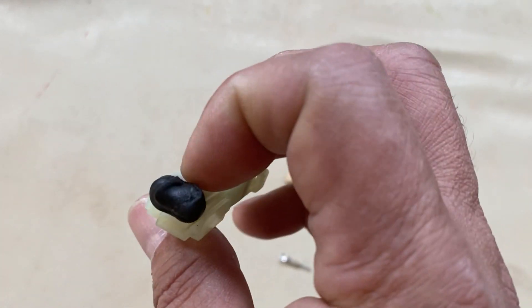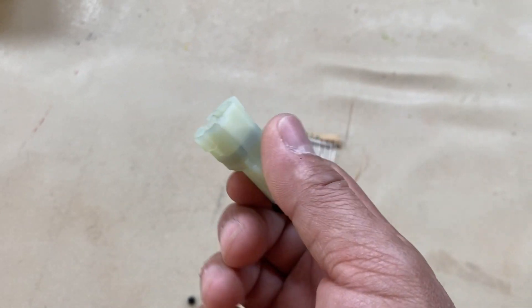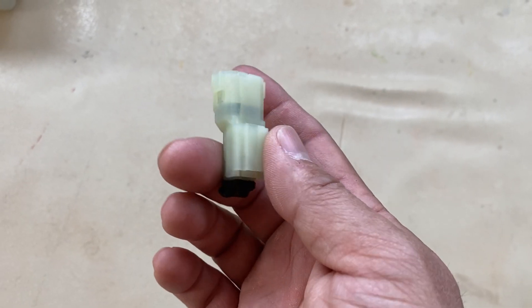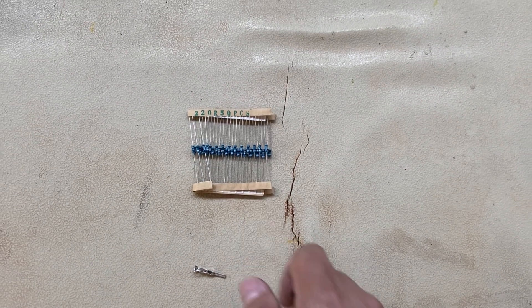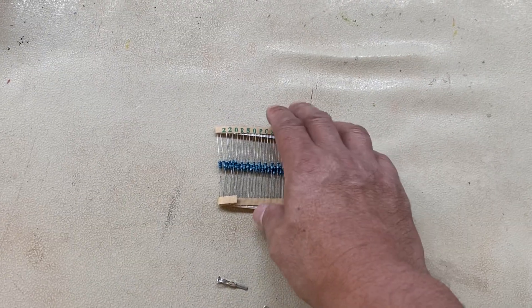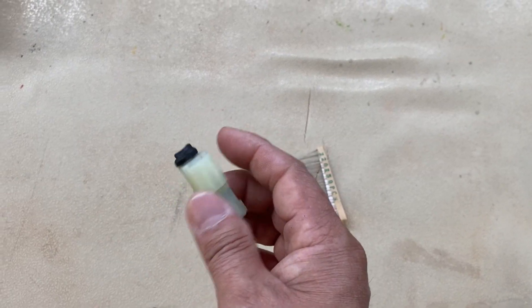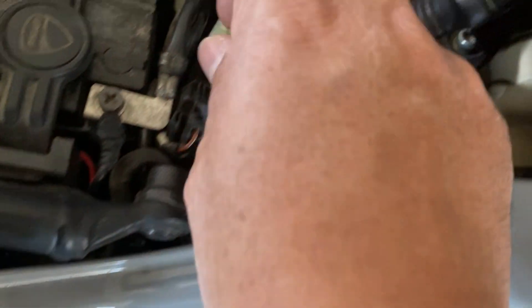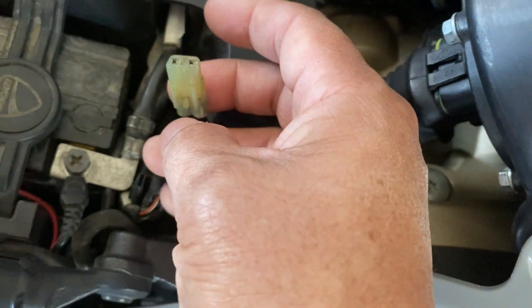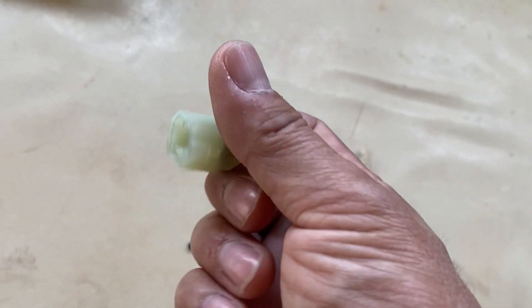It may not bother you, but I didn't want to take any chances. The connectors range anywhere from $3 to $12 depending on where you find them, and you probably won't pay more than two bucks for a set of about 25 resistors. Now if you really want to, you can go super gorilla style and not even use the connector — I've seen some people do that on the forums. All they do is go to the main connector, jam it in there, fold it back and tape it up. I just like to have it finished off as best as I can, because it's Ducati — we're not working on some Gixxer.